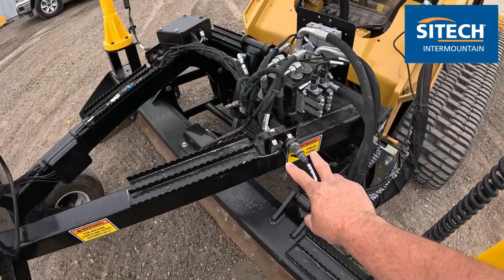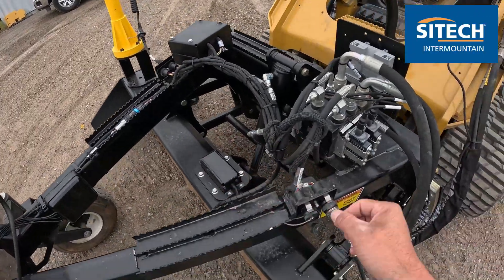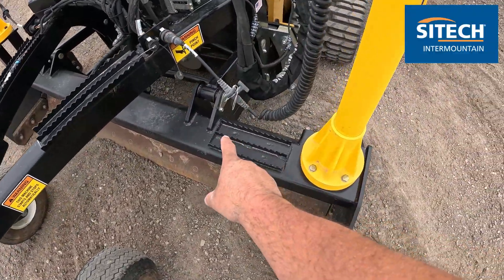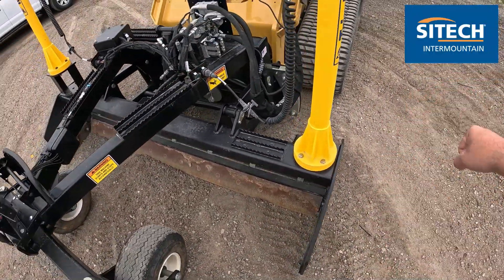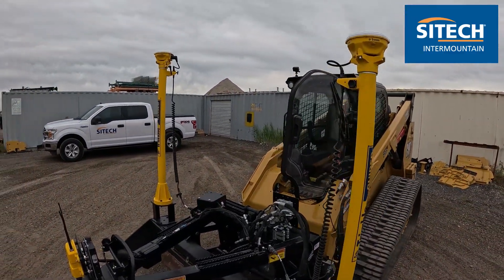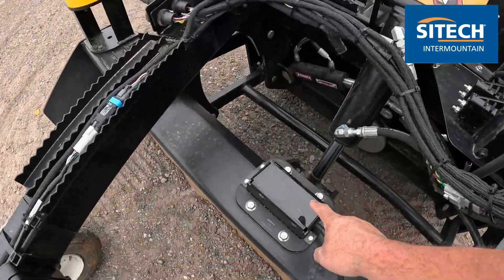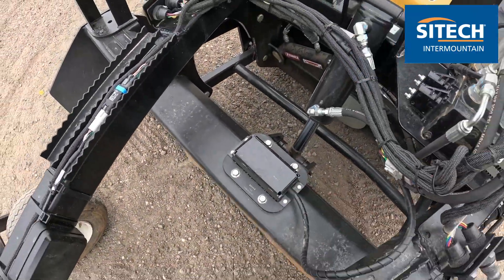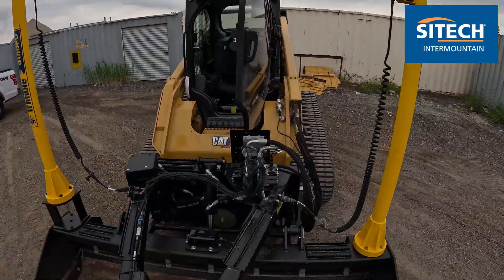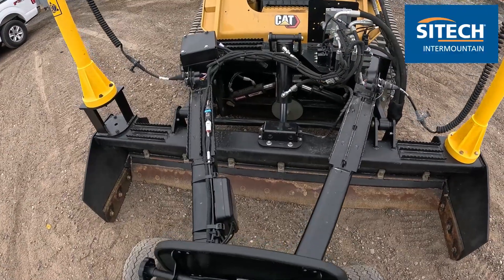On your ports right here, it doesn't matter which side you put the coiling cable in — on both sides you've got a dual port. This is also so that you can run combinations. For example, if we had an L-bar here with sonic tracer, you could have the sonic tracer plugged in at the same time and set the combination inside. Even though it's dual GNSS, it does have a cross slope sensor on the bottom right here, which allows us to run single GPS right or left and still get an elevation to the other side based off the cross slope sensor.